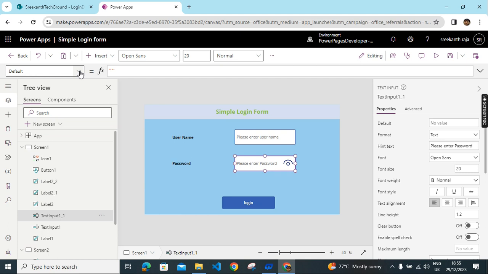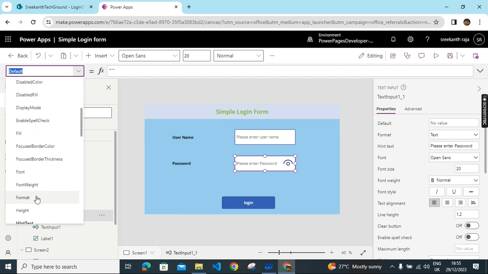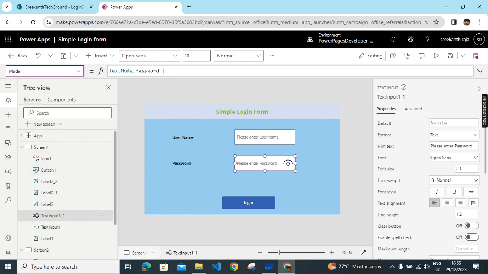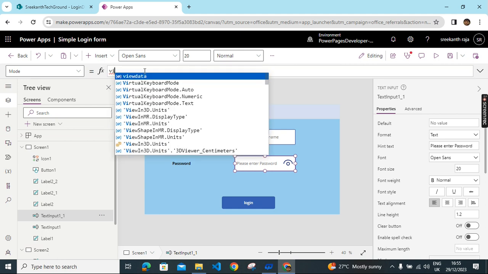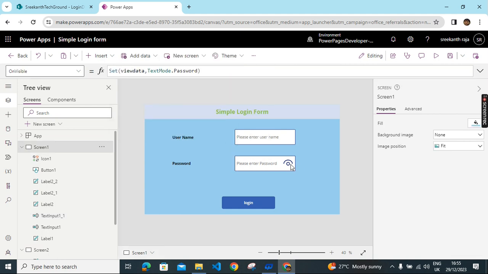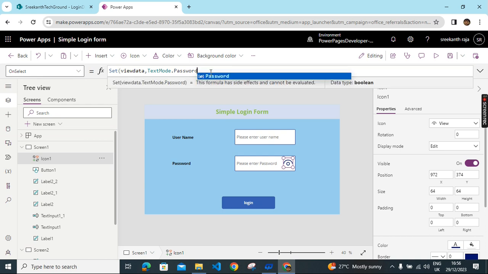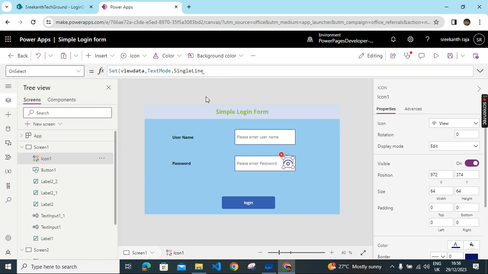In the Mode property of this text input control, we will give ViewData, and on the OnSelect property, single line.